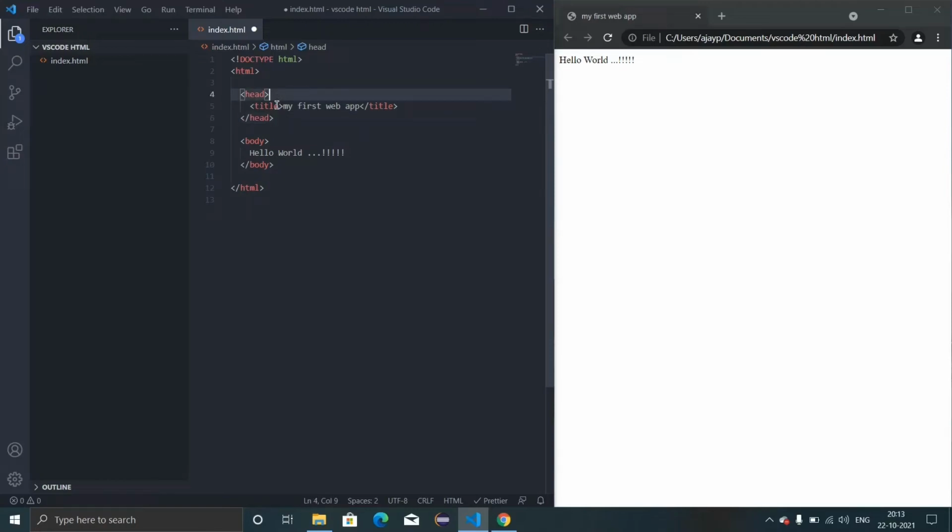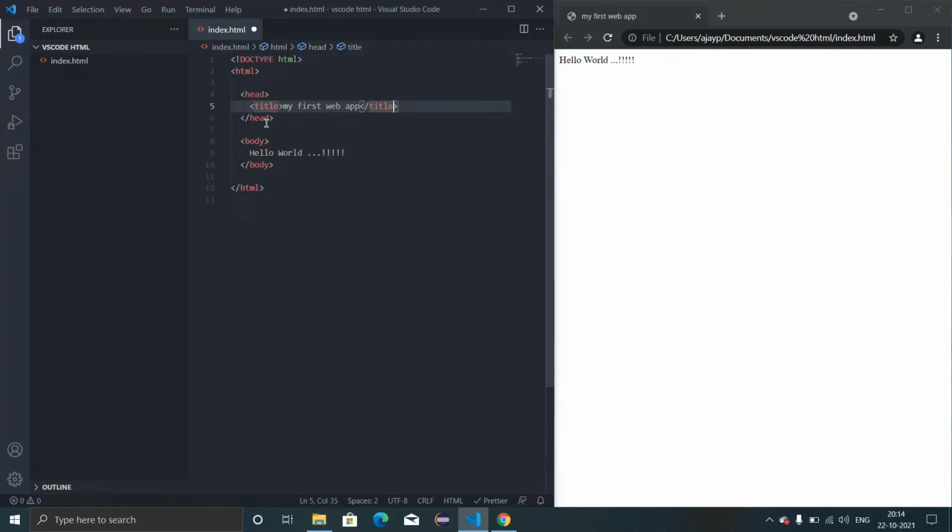Inside head, what will this head basically do? This part is called the head part. Here, my first web app is the title of this web page. Since this is the title, I have denoted it with the title tag, and it is closed with a closing title tag.